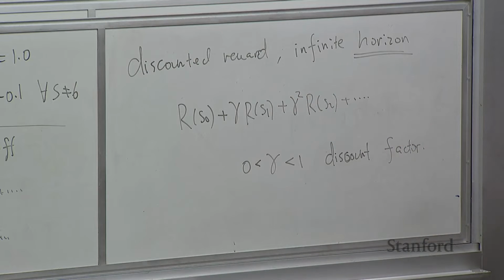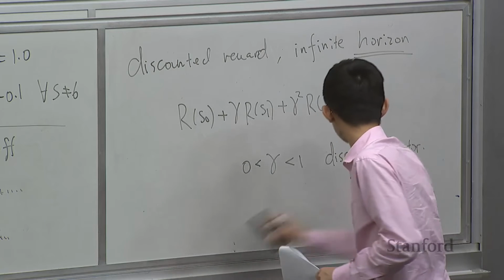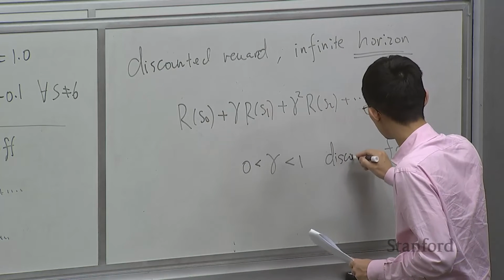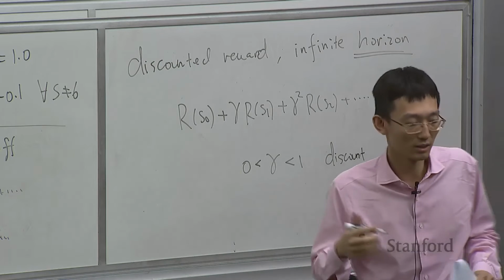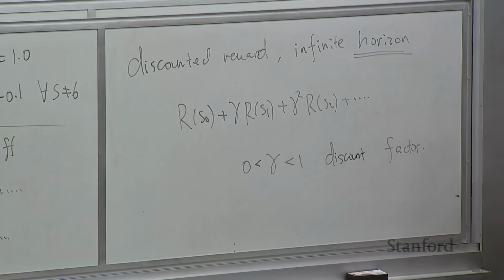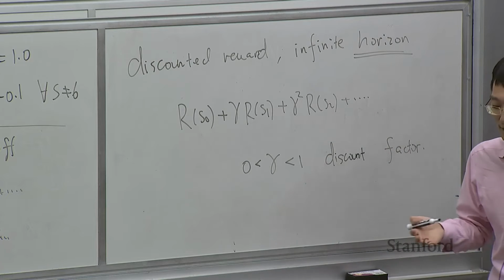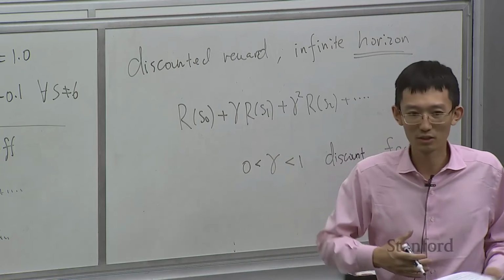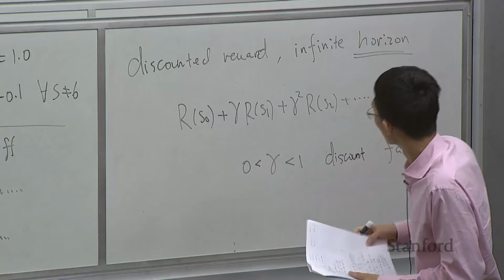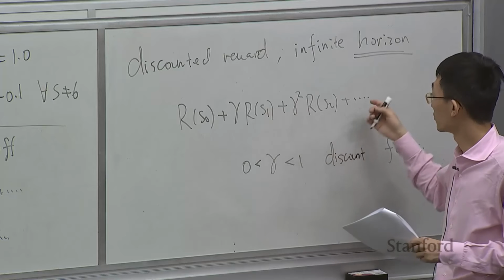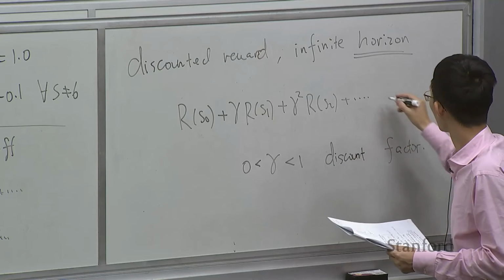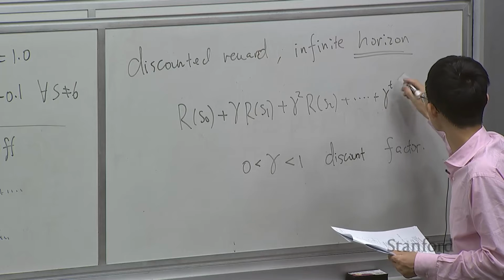The reason why you want to have this discounted reward, I guess there are several ways to think about this. One thing is that you can think of this as kind of an interest, like in finance, where the reward you get in the future isn't worth as much as the reward you get right now, because there's an interest rate or inflation rate, something like that. So you discount what you get in the future by a little bit, exponentially, right? If you get some reward after t steps, the term would be like this.